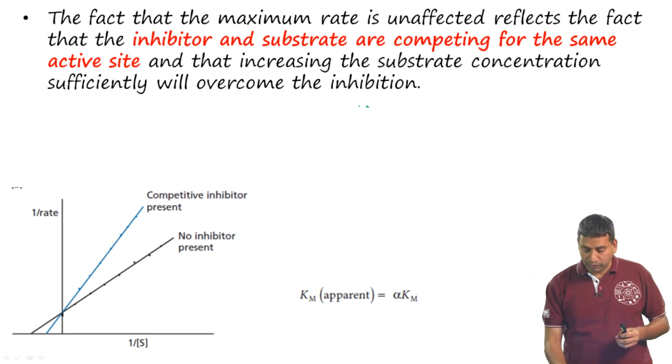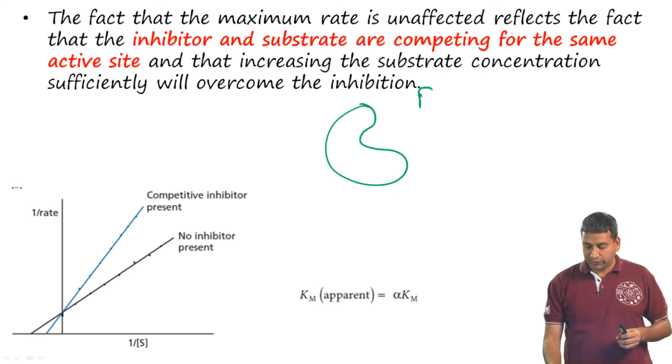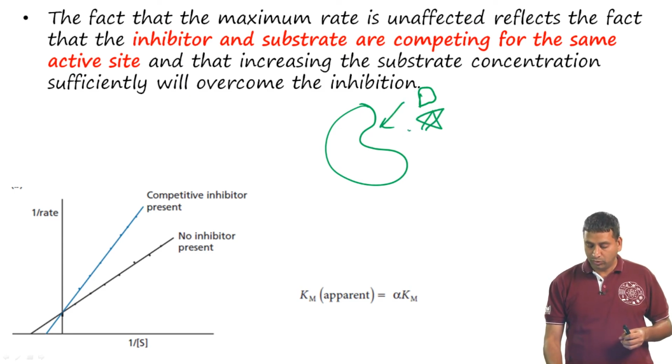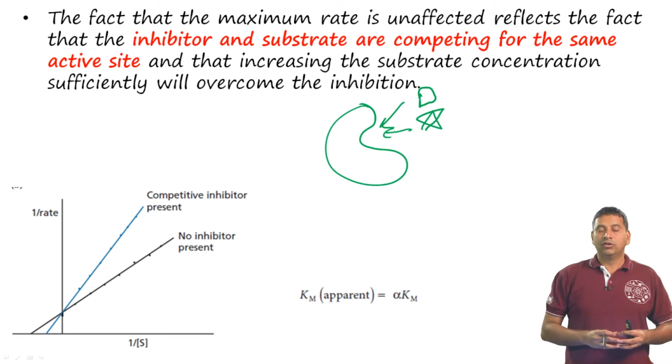So, remember when we are looking at an enzyme and a competitive inhibitor. So, here let us say this is the natural substrate of the molecule and this is our inhibitor. They both go and bind to the same site. So, when you have an inhibitor, it is going to go and compete for the same site for binding. So, therefore, increasing the substrate concentration.